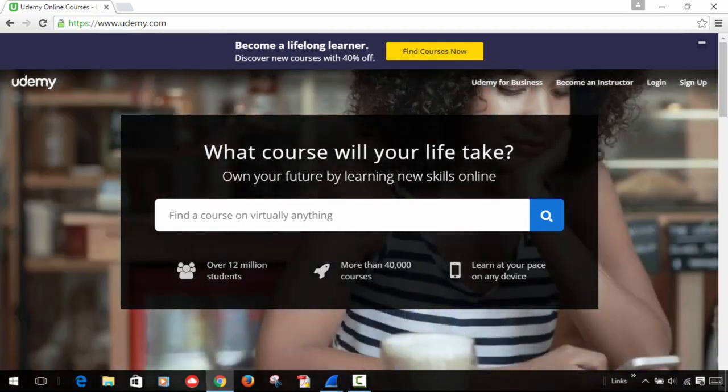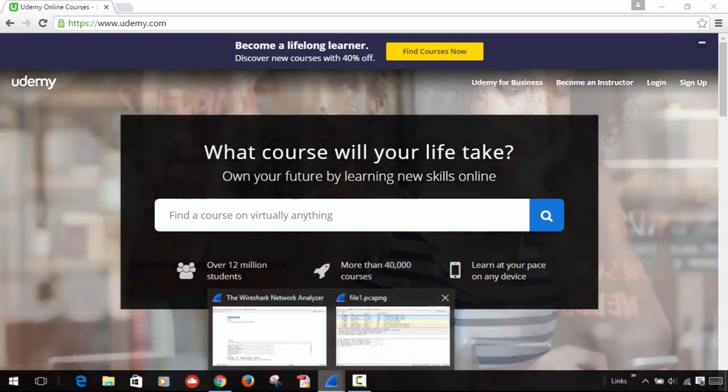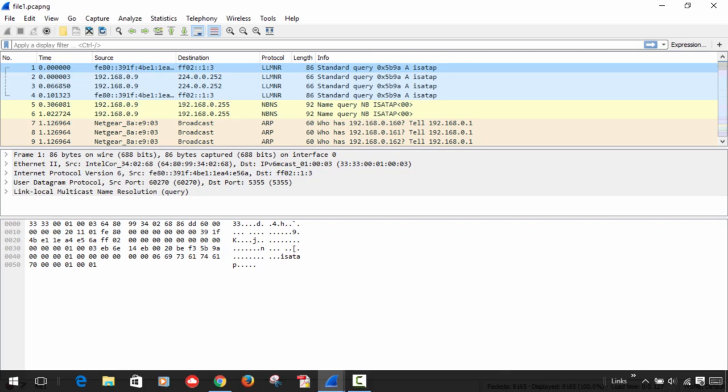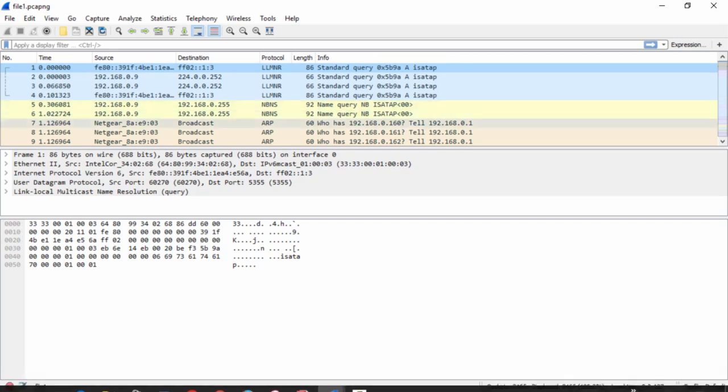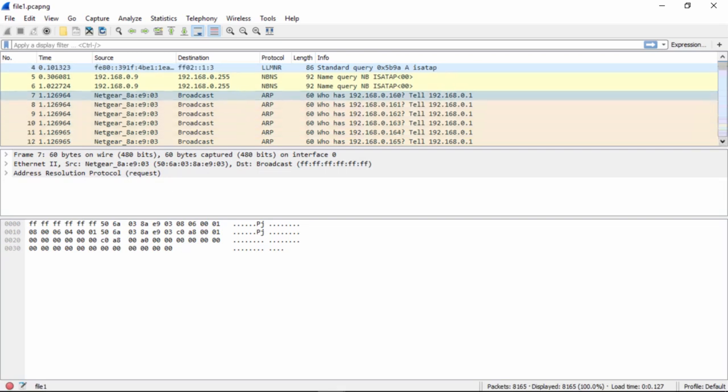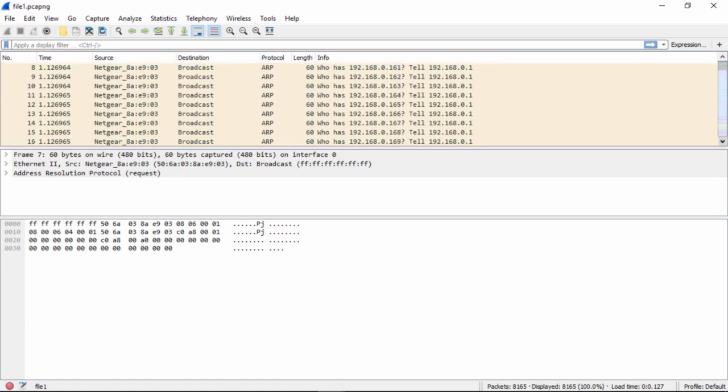So now when I go into the actual packet capture and I look at my file1.pcap, you see over here are the actual numbers. I've got the numbers of the actual packets, and then I just start looking through the different traffic. Now there's a bunch of ARP, address resolution protocol, and we'll discuss that as we get further in. That's the next section when we actually go into interpreting a lot of this stuff.